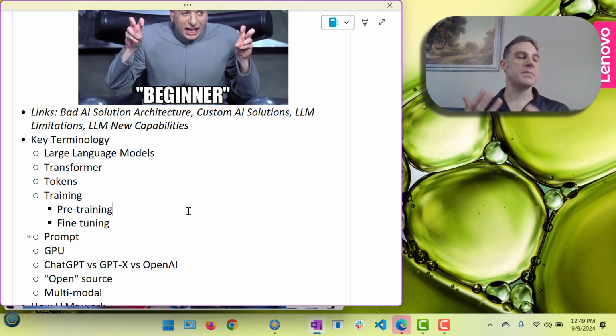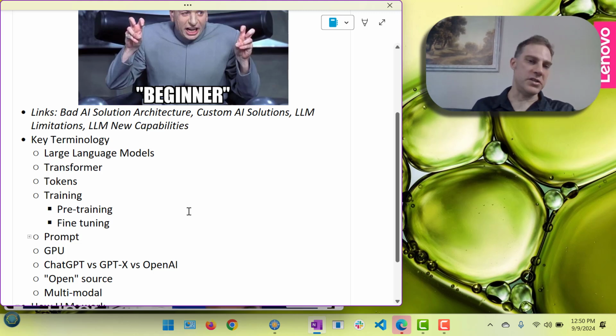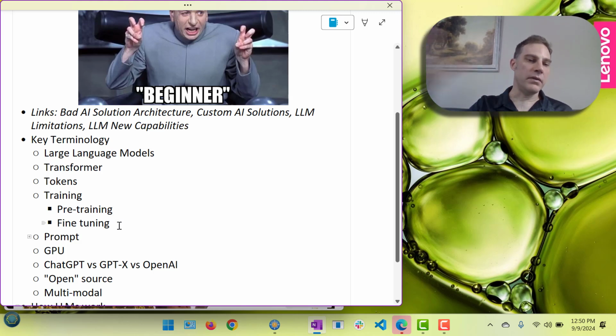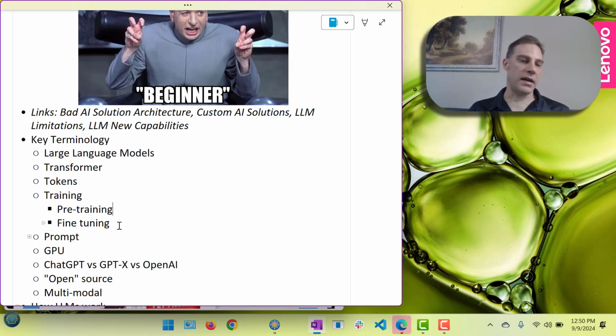The pre-training is the most expensive part. To make GPT-4 cost something like $1 billion. We don't know the exact number, but it's something like that. This is the part that takes all the resources as it combs through the data, and it cycles back and forth. It says, okay, what do we expect the next token to be, and then what does it end up being, and then it uses that back and forth. You don't really need to know all of the details of exactly how pre-training works. It's a little bit complicated, but just know that that's the expensive part. That's where they consume all the data.